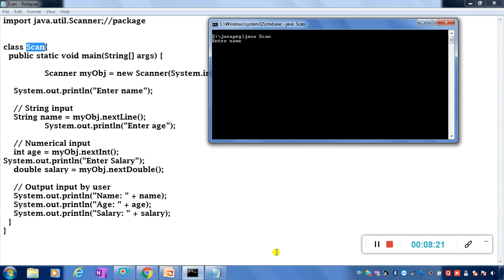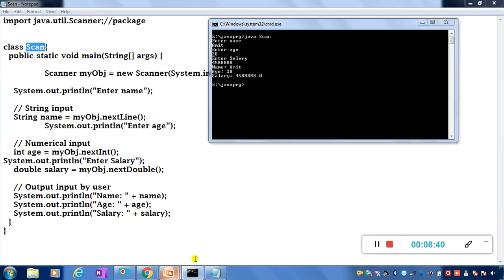So I'll enter some name. Okay, it is asking for the age and then the salary. So it is showing what name was entered, what age and what salary you have entered. So in this way we use the Scanner class.